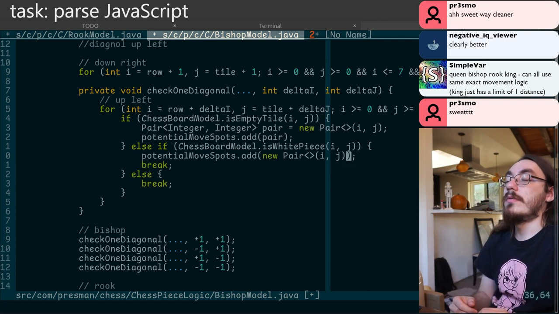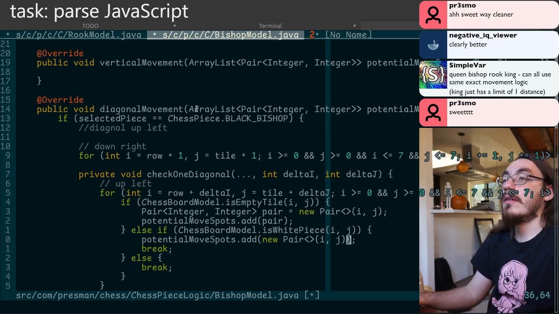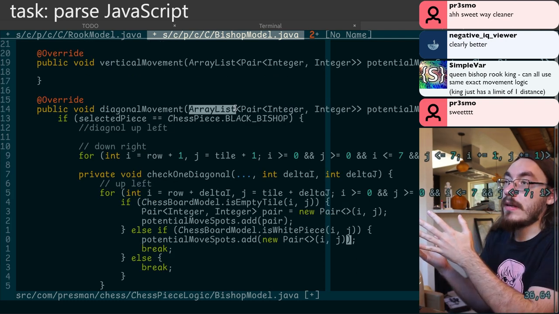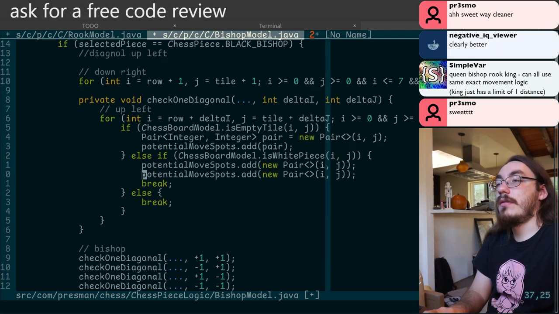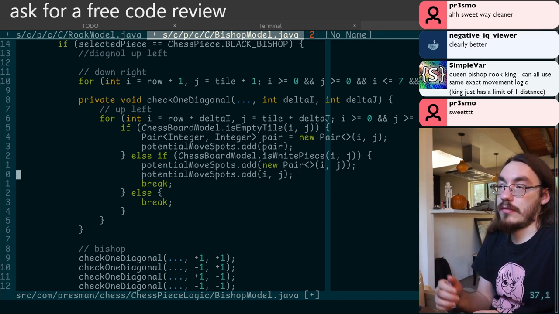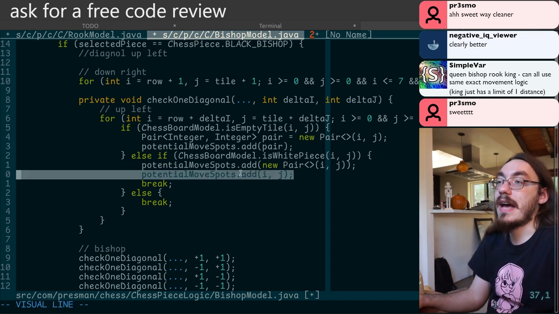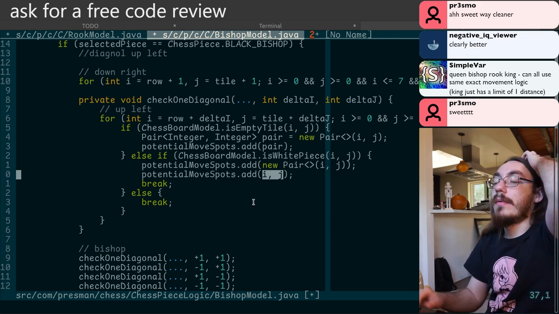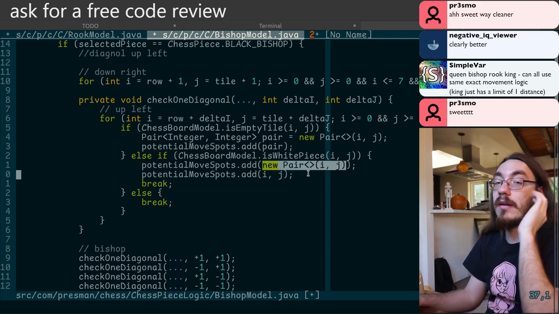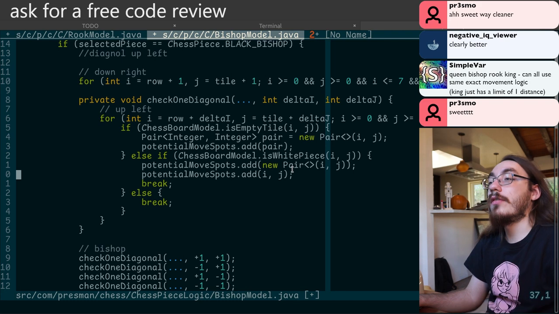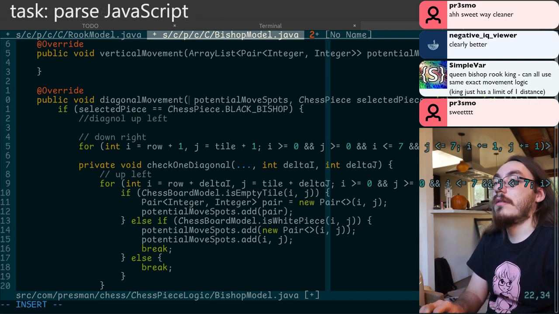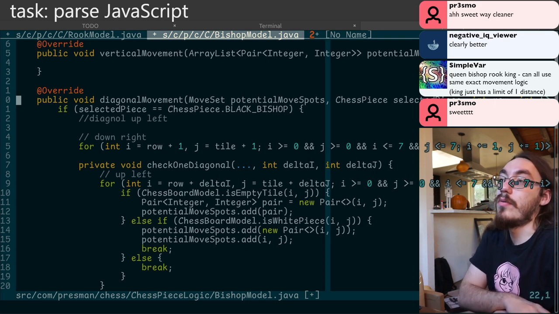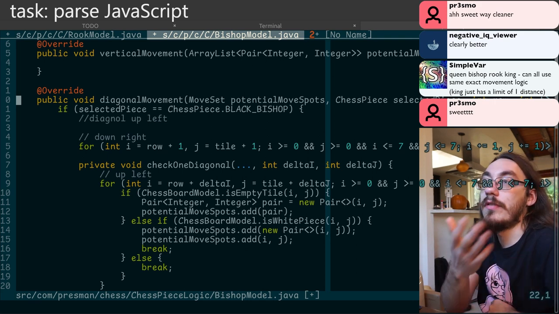Another thing you could do to reduce repetition is, instead of using ArrayList directly, I recommend making domain types. So you can have a MoveList type or something. And then with MoveLists, you can say just this. You have a function add that takes in the file and the rank, so you don't have to keep saying new pair. That would reduce the duplication here. You would say not a move list necessarily, because the order of the moves doesn't matter, I don't think. So it's just a move set, so you could say that.